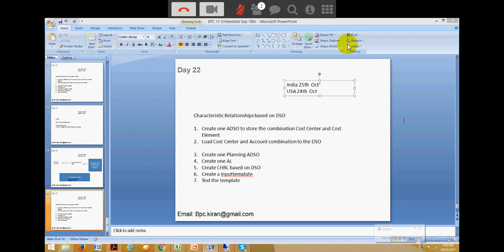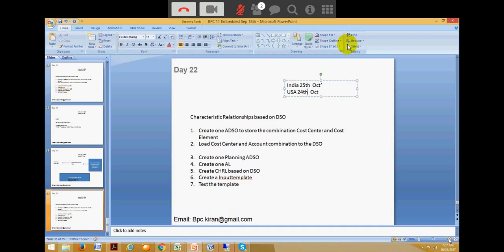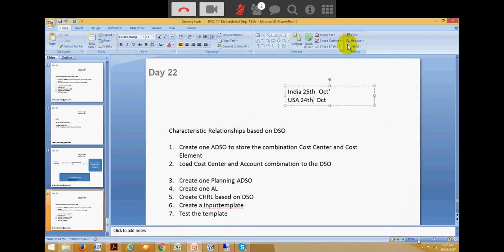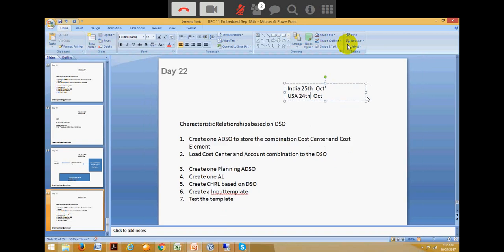If I put it in the slideshow, how is it looking? It's okay. We cannot edit. Okay. So tomorrow we'll connect with the same meeting request. We will take this meeting request only till we end the session.